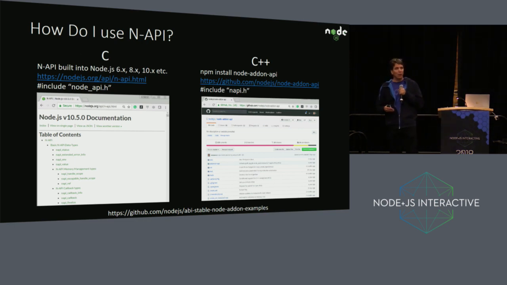And I have some slides later on to show what they look like and give you a flavor of what the API is like. The thing is, though, that we know that a lot of people develop in C++, and for a lot of people that actually can be much more effective. You can have more compact code. So if you prefer to do that, another project which is not technically part of NAPI, but which we've been working on under the Node.js organization is Node Add-on API. And basically what that provides is a set of C++ inline wrappers around NAPI, so you can write in C++ and get the advantages of using C++ itself.